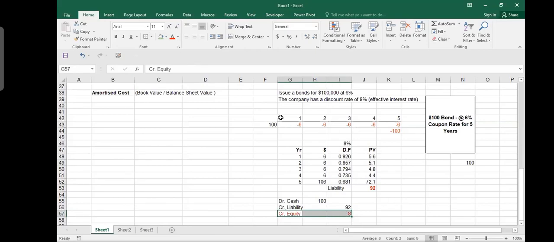I mean, when I issue the bond, be careful. The other person is receiving 6%. He is getting 6%. What am I getting? Why should I give him 6%? I should also make some profit. He's earning 6%. What am I making now? We are making $8. And because I said I issue bonds for $100,000, each bond is 100, it means that they probably issued 1,000 bonds. So I can call it $100,000, and I can call it 92,000, and I will call it 8,000.